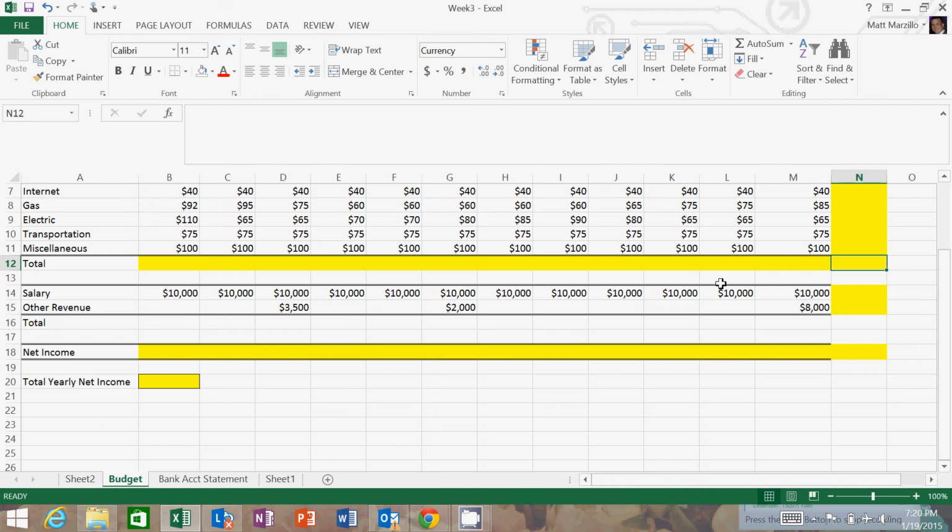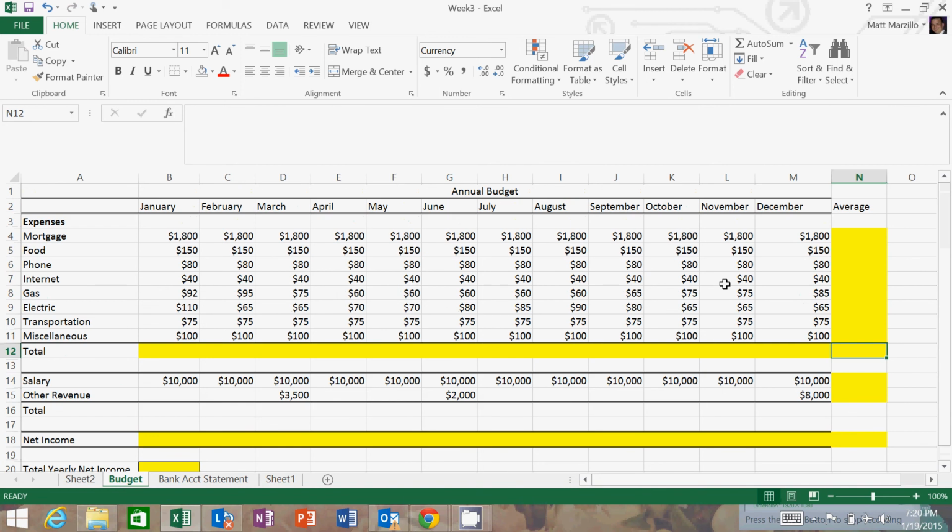Okay, so let's get to work using some formulas and functions. I'll start by using a few formulas, but then I'll go on and probably use mostly functions. Let's start with totaling up our monthly expenses. We have all these different expenses here in January, so let's use an easy formula and add up each of them individually.